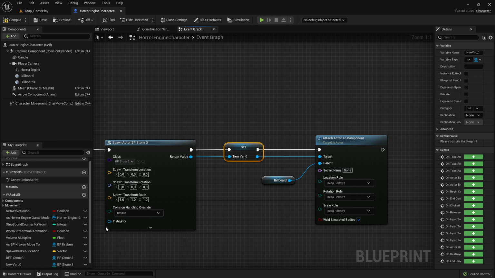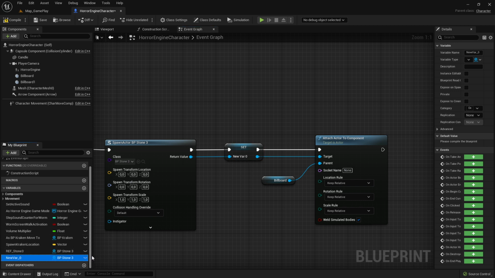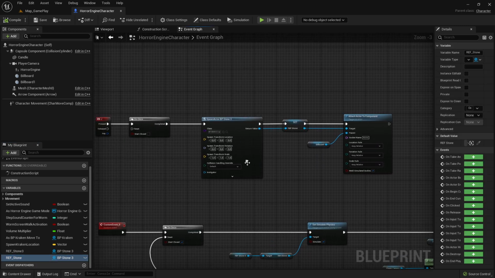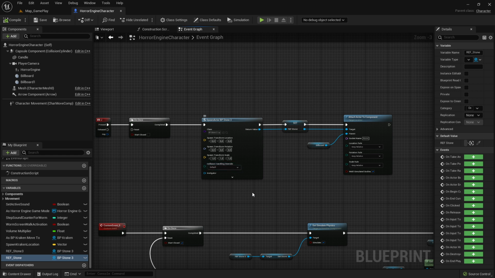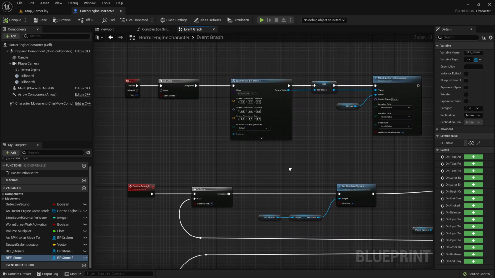In my case, let's call it ref_stone. By the way, a tip: this underscore makes problems. I will show you this in a moment, but you can still call it otherwise. You can change it like you like.